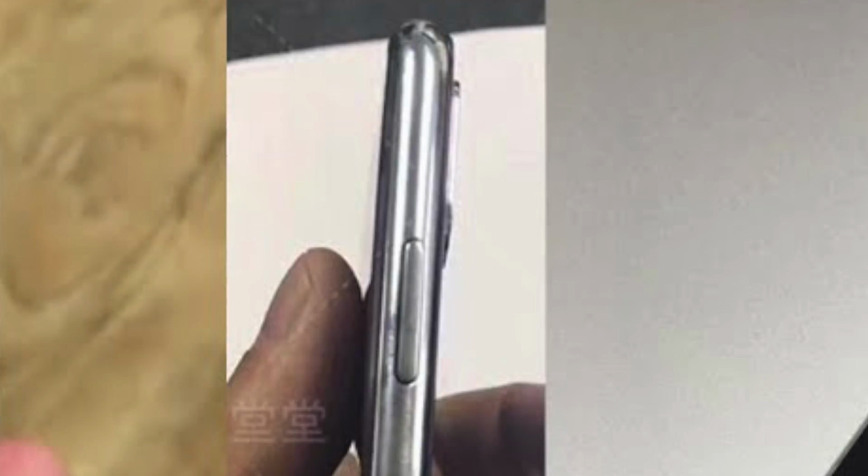So he and Catcher Technology, for some reason I can't memorize that, the supplier stated that the iPhone 8 will have a stainless steel bezel. Well, not really bezel, but the frame right here on the sides will be stainless steel like the Apple Watch right here. So that's going to be awesome, the sides stainless steel. I was a huge fan of that. I know some people aren't, but I personally think this looks really cool, especially on the iPhone.